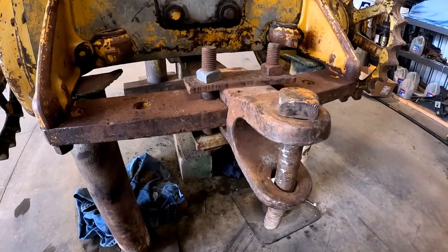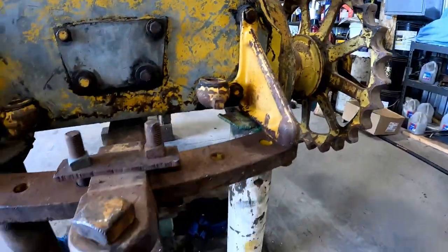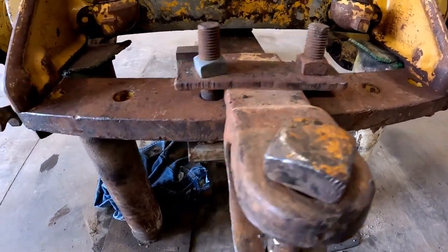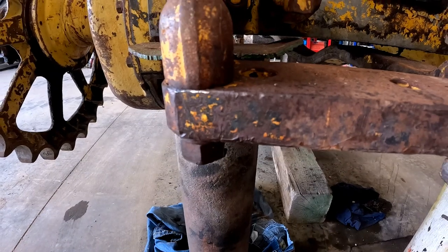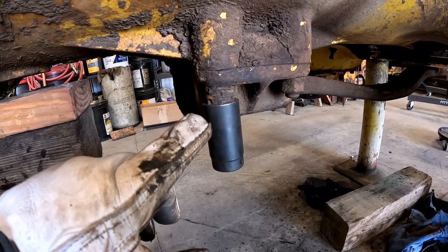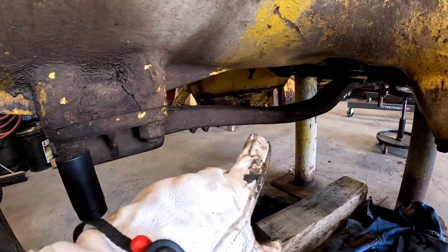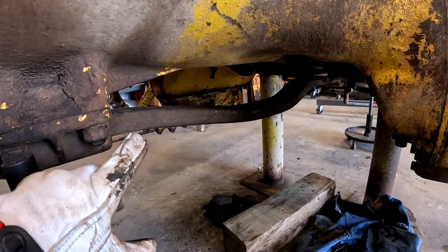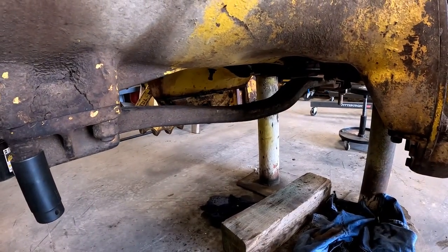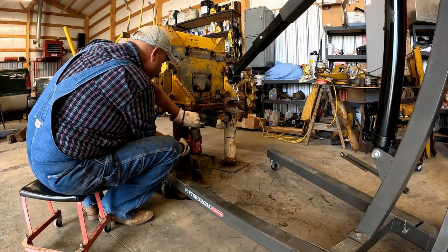Thought it was very interesting that not only does this final drive housing have OD green on it, so does this draw pin, and somebody even took the time to put some Cat yellow on it. But also this swing plate, which we are pretty sure has been replaced because it's in amazing shape. Working on pulling these bolts out of here, these nuts off here. Sometimes the stud comes out, sometimes it doesn't. But Dad noticed that this draw bar has quite a swale in it here, so it might be bent a little bit. But we'll get it off of here and we'll check it out. Those bolts were all a bear to get off of here. They were really stuck.